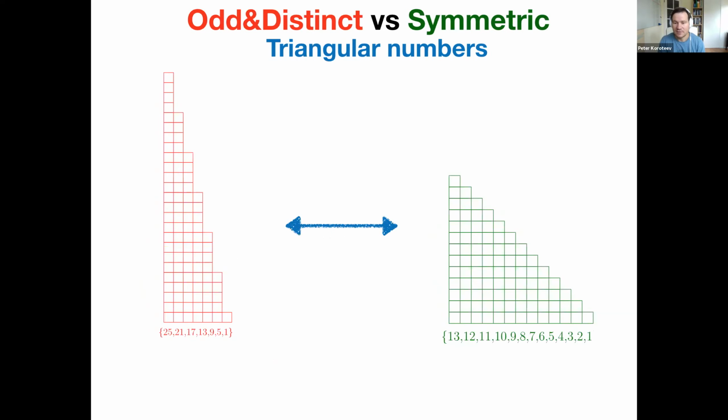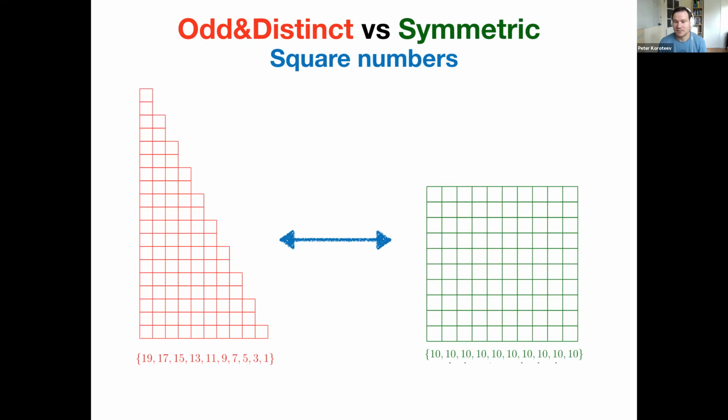So if you haven't seen them before, I just want to show you again. These are triangular numbers, but the idea is very simple. You just draw them as a triangle and count the number of boxes. And these are square numbers, which is just a square of length n. Okay. Good. So we have some more time. Any questions so far? No.